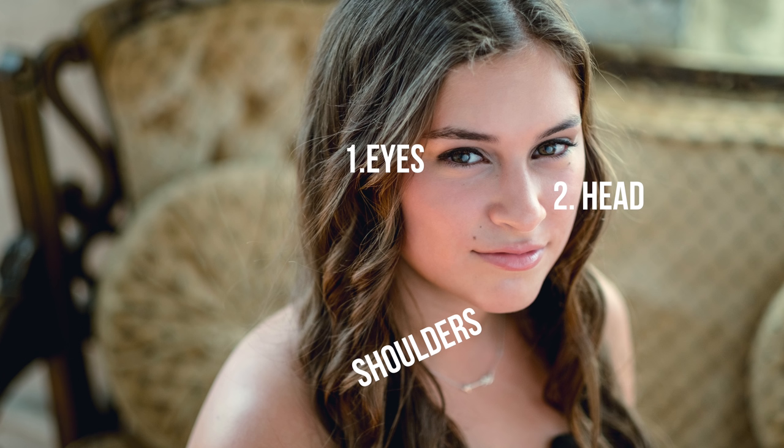Hello class. I thought I'd make a quick video on my favorite tip in Roberto Valenzuela's book 'Picture Perfect Focus.' Definitely a must-have if you want to up your posing game. I'll give you my favorite tip that I use all the time — it gives you multiple poses at one location. The cool thing Roberto does is he says you can break up the upper part of the body into three lines.